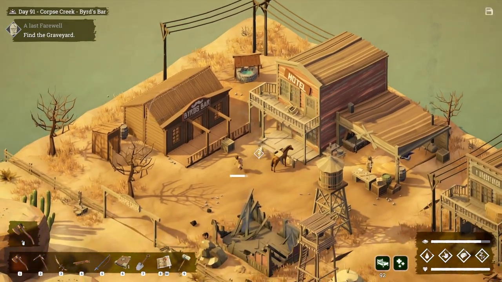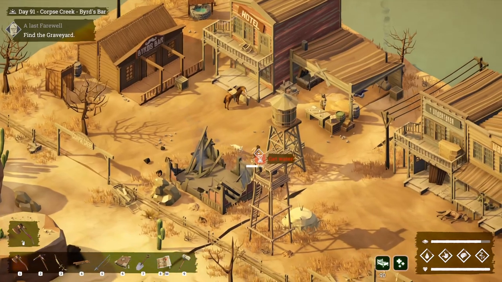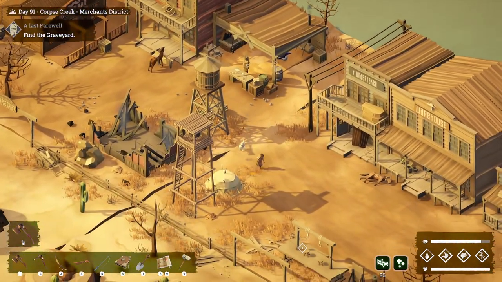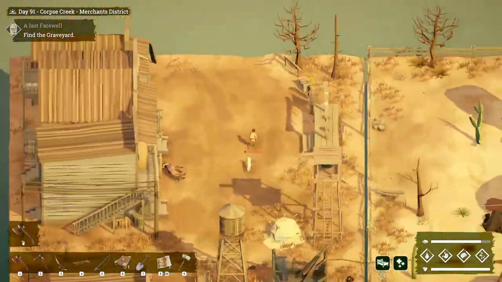Alright, I have to do some stuff to get a tile. There was someone down here. Is it the gallows? What are we doing over here, sir?